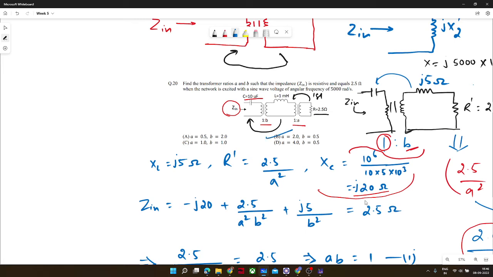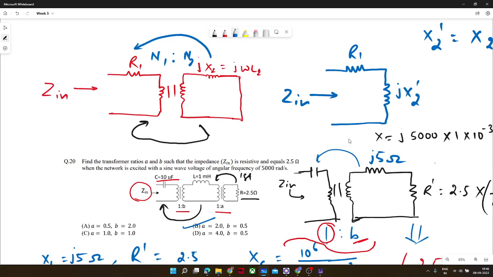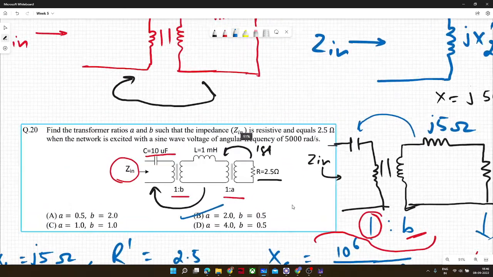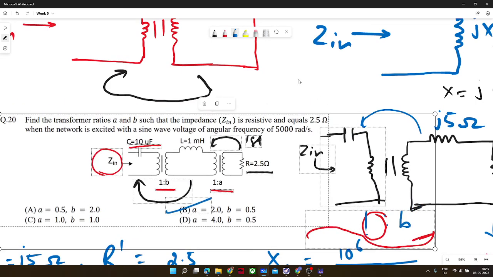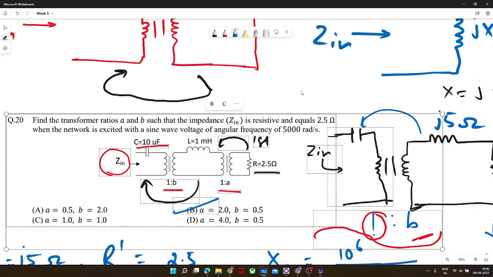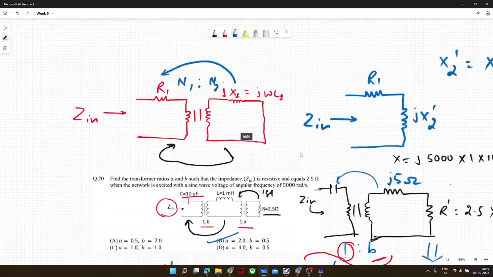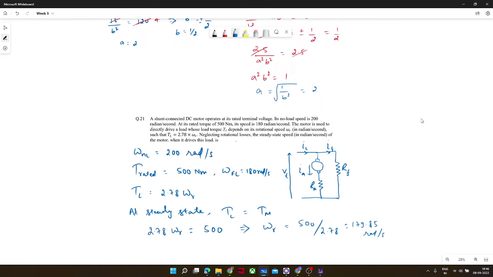Okay. So any doubt in this problem? I hope it was simple, but if any doubt is there, we can discuss. So if no doubt, then let me go ahead with some other problem. One problem based on DC machine, but that is a very simple problem. But since that problem was with me, I have to discuss that.